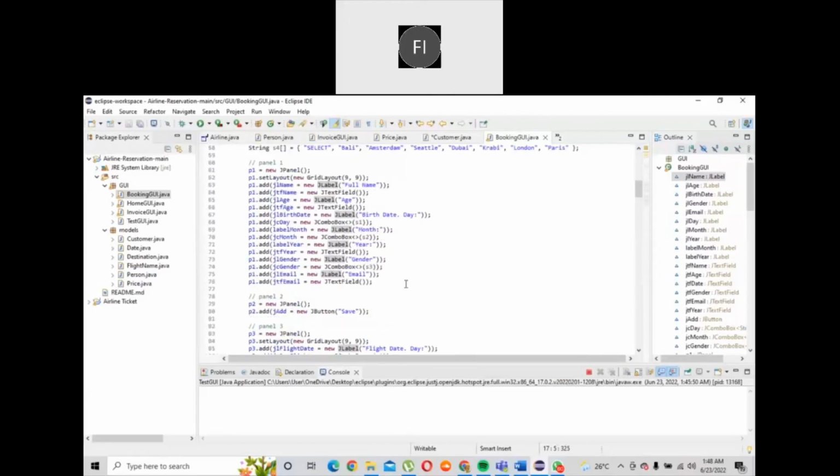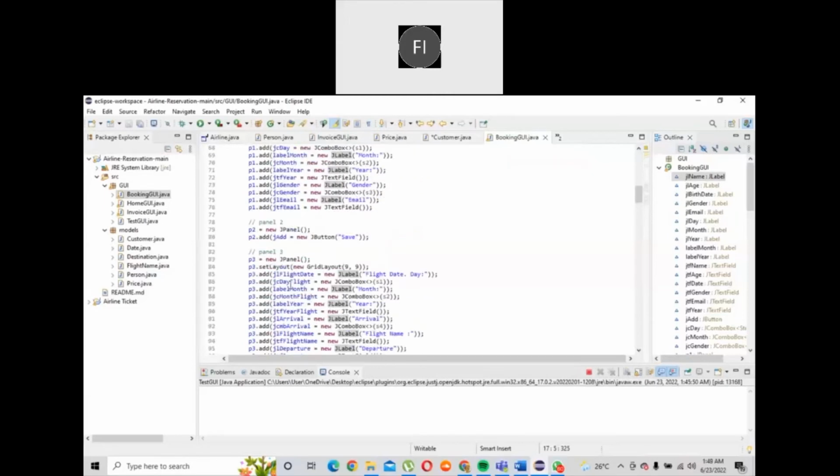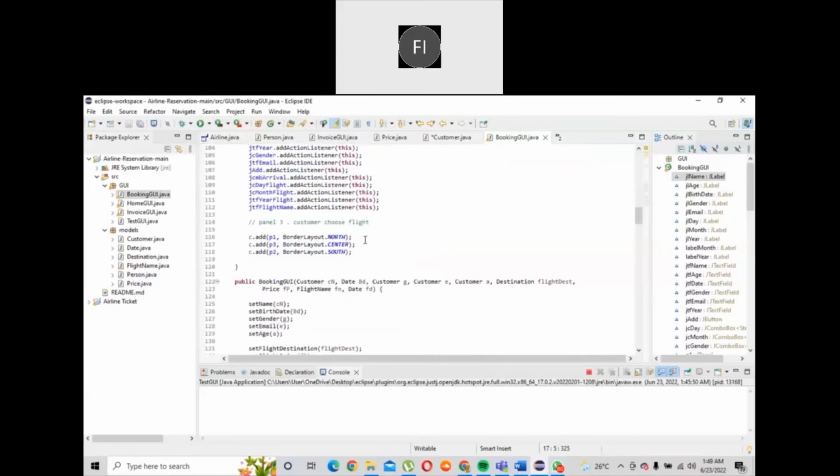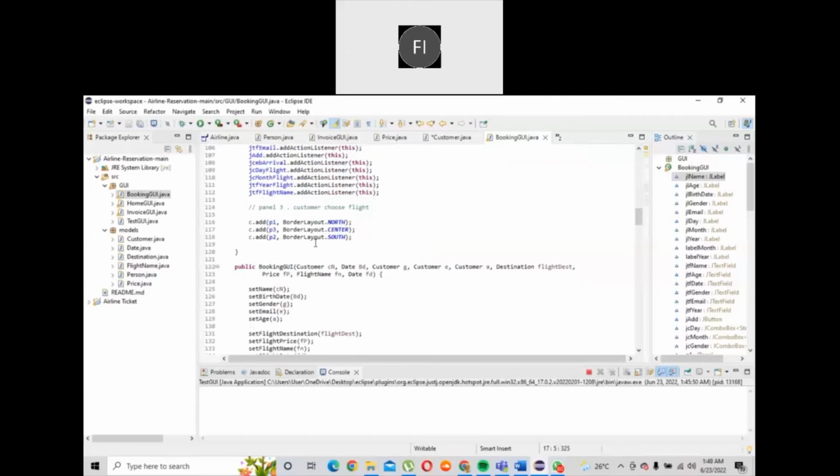What do we put here? We put the label name and the text fields for name, age, until the email part. For panel 2, we put our JButton, which is save, into the south part.